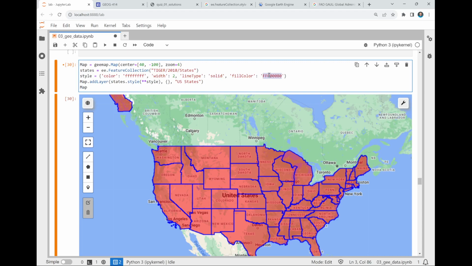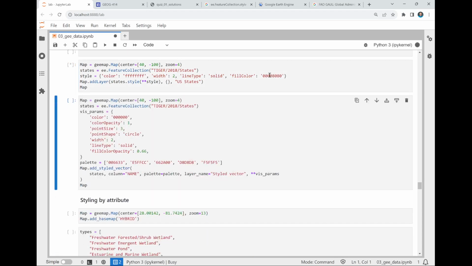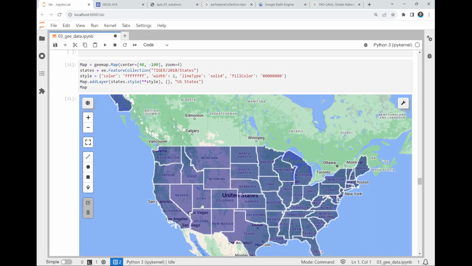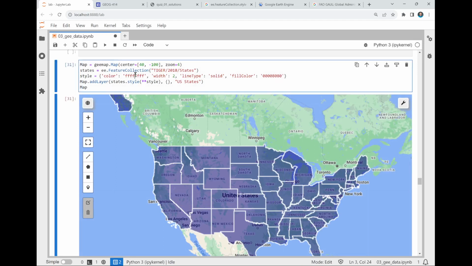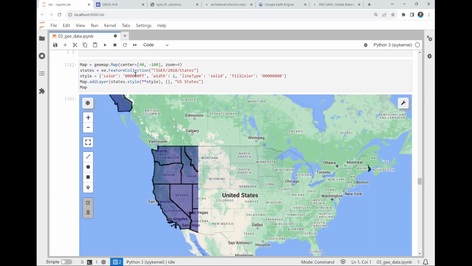So what's light blue? 0, 0, 0, 0, 8, 0. Okay, so if it's dark blue, it will be FF, right? So somewhere in the middle, light blue, maybe FF. And then if half transparent, I can have another 80. And it should get close to something you want. You can always customize it. Oh, what? Oh, the color doesn't. Oh, why is it white? Oh, dark is 00. If F is all white, if you have all the color, then it becomes white. So if you want a dark color, you should just use 00, okay? And then FF, now it should be dark color, right?